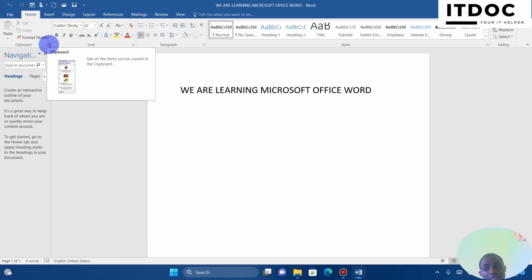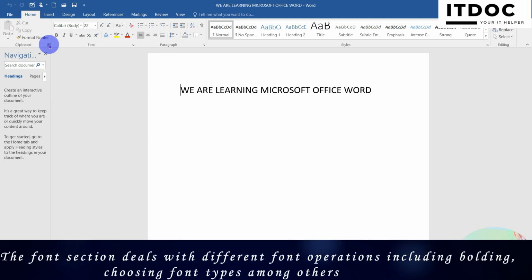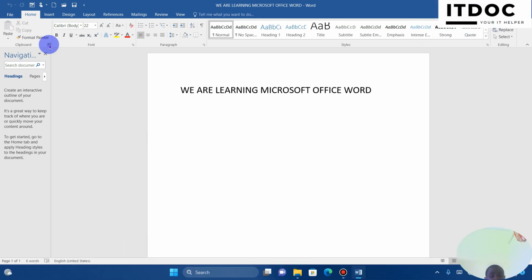For example, you have copied content and you want to paste it elsewhere, or you have cut content and you want to paste it elsewhere. If you want to copy the formatting of one area to another area, then definitely you will use the clipboard section. Then we have the font section. That section deals with managing fonts, that is adjusting fonts, bolding, choosing a specific font type, among others.